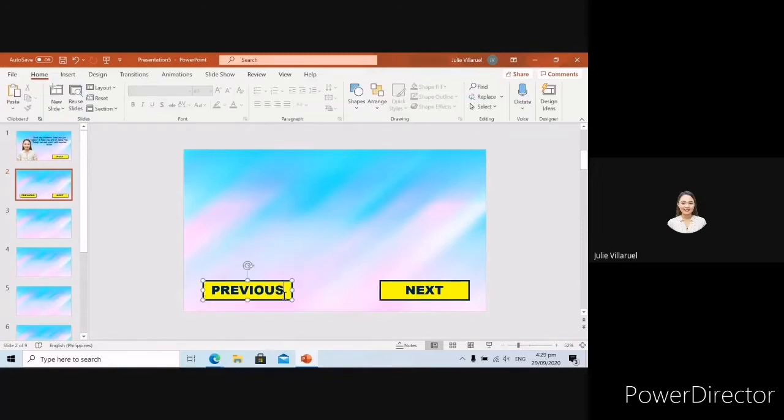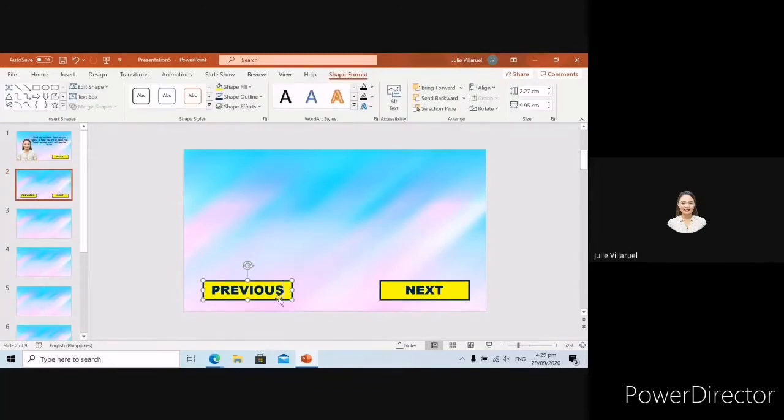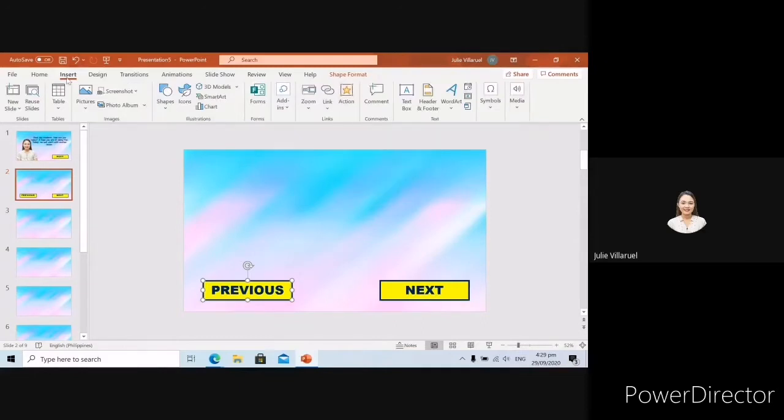And then after this shape, you're going to insert action. Click insert and then action.